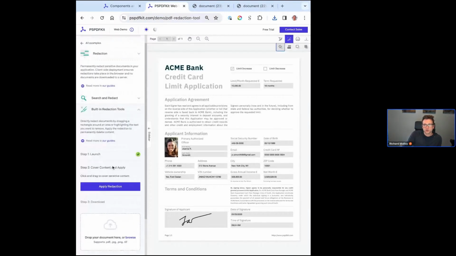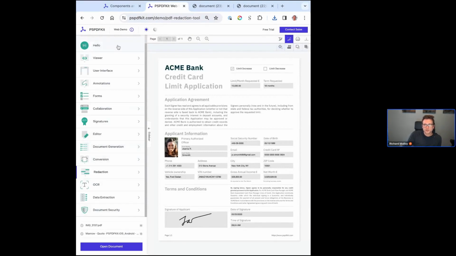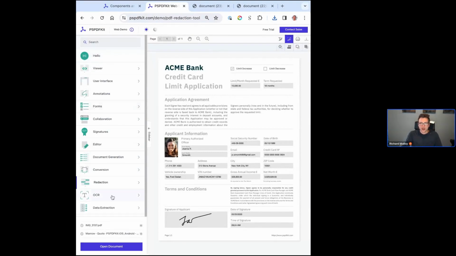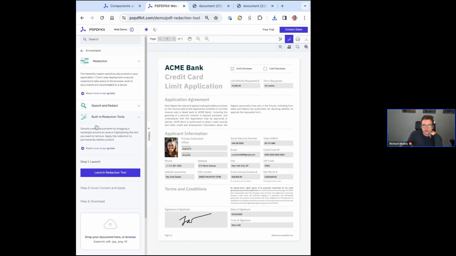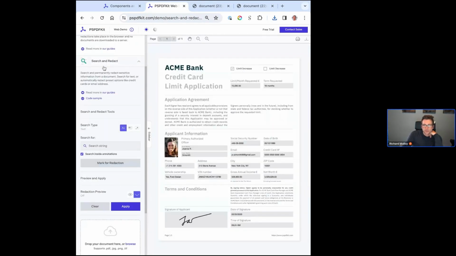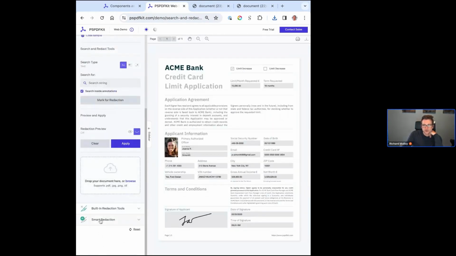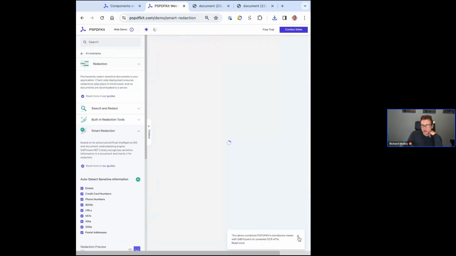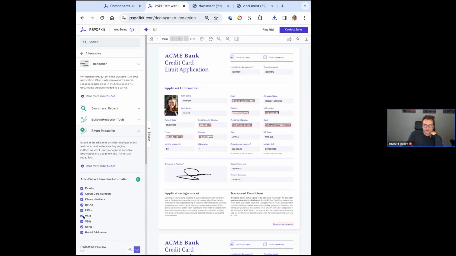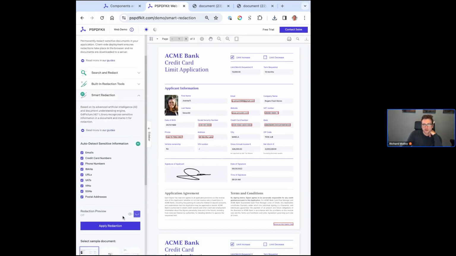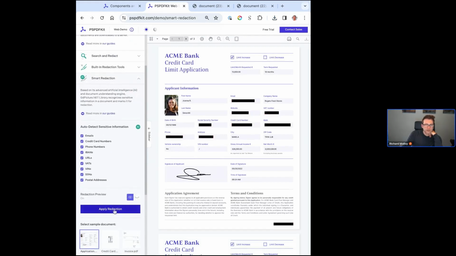What that means is you can launch it, and what we do is we have certain pre-built strings that you can use. So I'll pop in smart redaction. And what this does is it's going to auto detect all these different things on the PDF that we commonly would want to redact. And so then I can preview it and then I can get rid of them. So a lot of flexibility there with redaction.